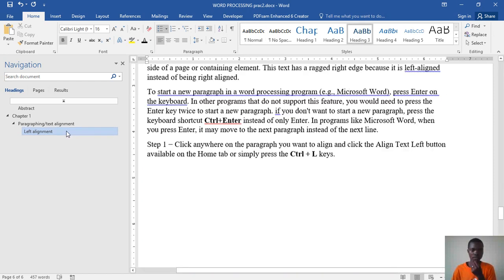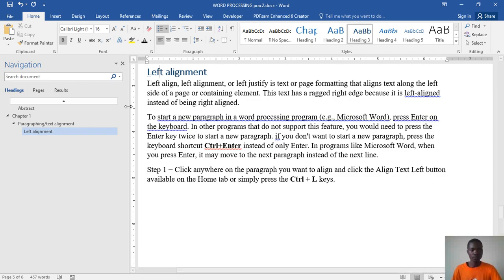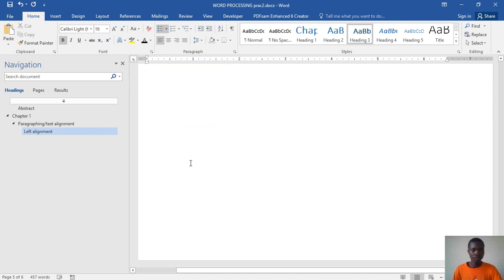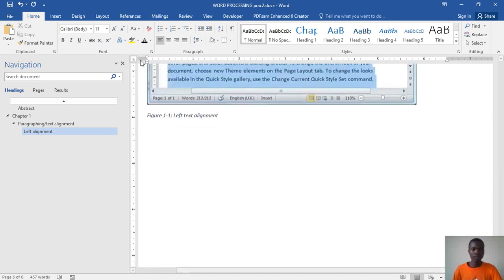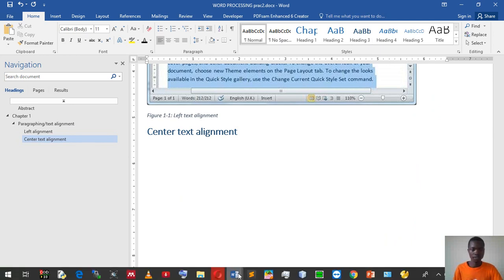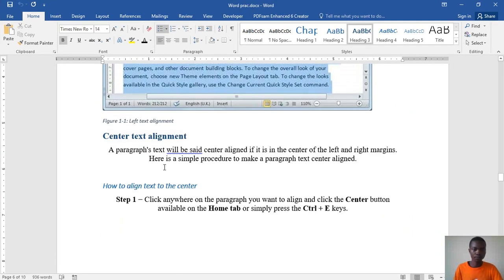This left alignment was heading 3, yes, that's fine. So here I can have my heading 3, and then we'll say this is center text alignment, right? And then I want to copy the text from the document, which is that.